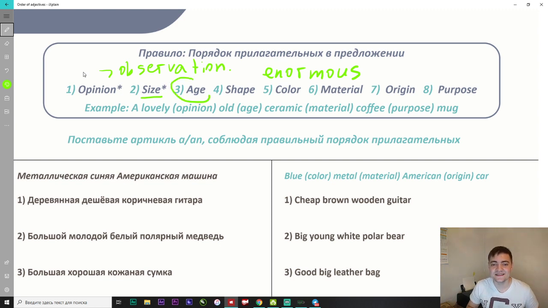The third group is age. Age – это возраст, okay? So, you can talk about age like naming a number, saying like it's, or he or she is like 16 years old, or young, or old, right? All the descriptions that relate to ages. Again, old, young, 16 years old, 15 years old, adult, and so on.